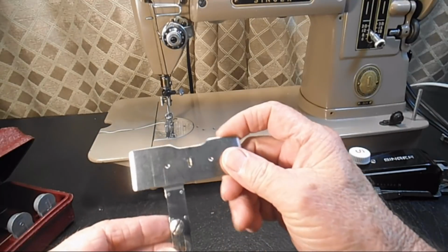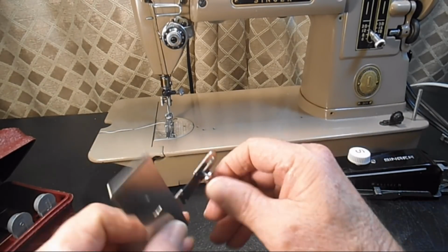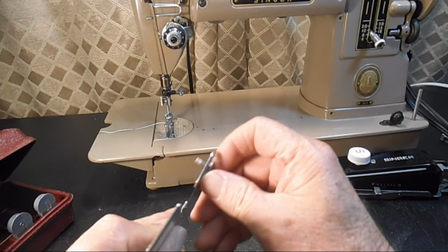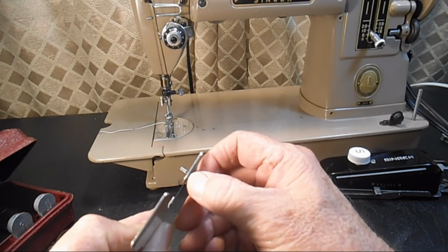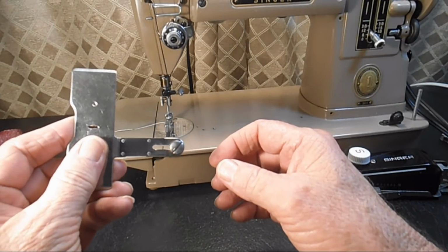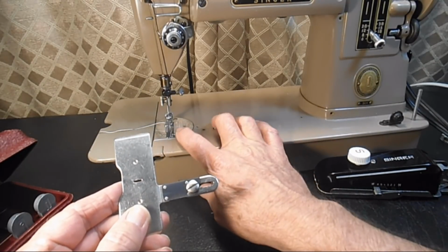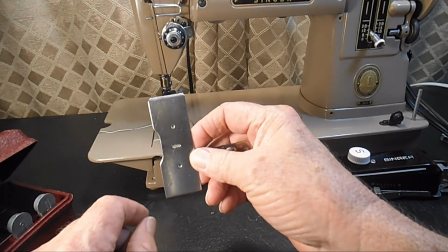So the first thing that I need to do is to attach this feed cover plate onto the base of the sewing machine. And I will say, by messing around with this, what I found was if you need to move this screw around in the slot, it has to be screwed in all the way. It's really made so it doesn't fall out, but when you back the screw out, it's firmly in that slot. So if you put it in, you can move it to this end all the way, or you can move it to this end all the way. And I found for the 301, either end works good for positioning the plate, because you have to have the little opening centered over the needle hole so the needle of the machine can go through there.